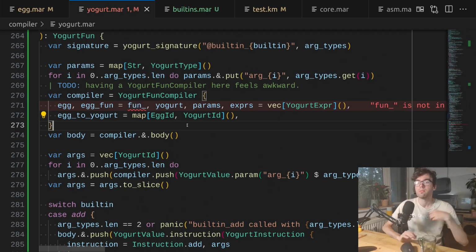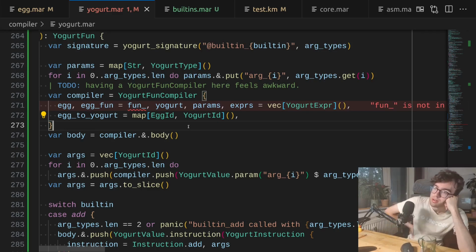That's true, because the yogurt fun compiler doesn't actually match what we're doing here. Well, it kind of does, but not. We don't have an egg fun. That's the thing. We don't have an egg fun. And that's really sad. Fun is not in scope.